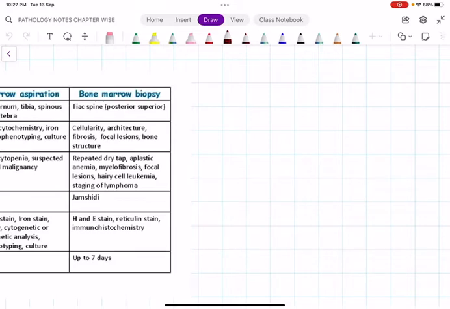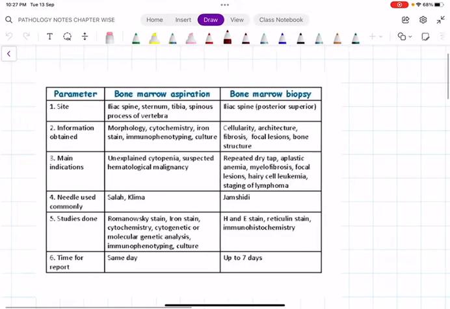Or imagine you yourself going to an ice cream shop. You are ordering a fresh juice and you are ordering a chocolate shake. Juice, you will sip fast and finish within a minute. That's not the case with a chocolate shake. It will take some time. You have to suck, you have to apply a lot of pressure, a very high pressure, to get the solid ice cream into the straw. So this is actually the difference between bone marrow aspiration and biopsy.